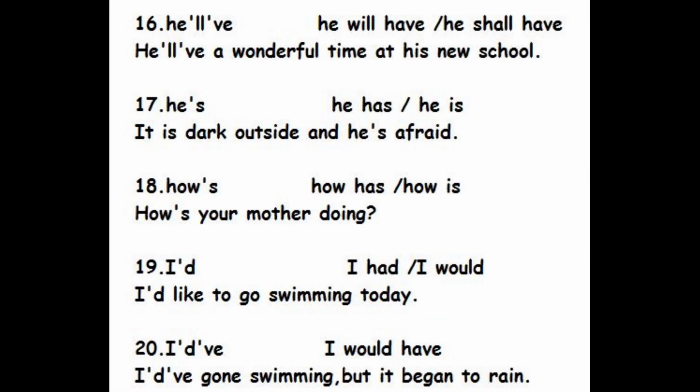Okay, let's move on to our last set of contractions for this lesson, number 16. He'll. Listen real close. He'll. For he will have or he shall have. Again, this can be for she also. You can say she'll. All right. Look at the sentence. He'll have a wonderful time at his new school. Repeat after me. He'll have a wonderful time at his new school.